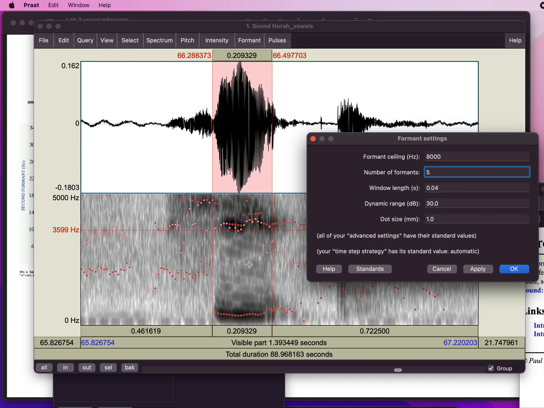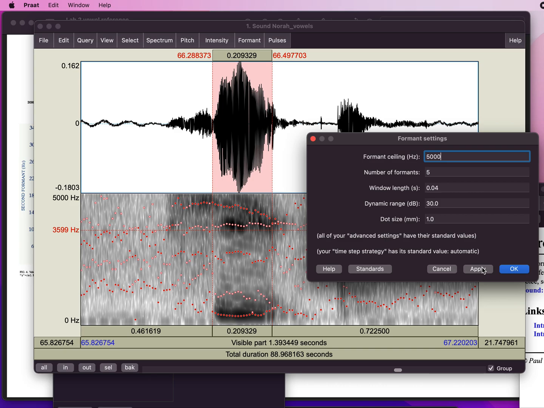What we've done is expanded the range. Let me put this back just to demonstrate. As it's set now with these defaults, it's trying to find 5 different formants, 1, 2, 3, 4, 5, within a range of 0 to 5,000 hertz.